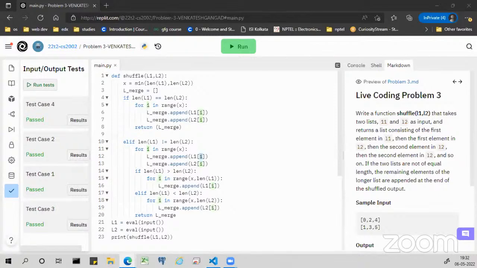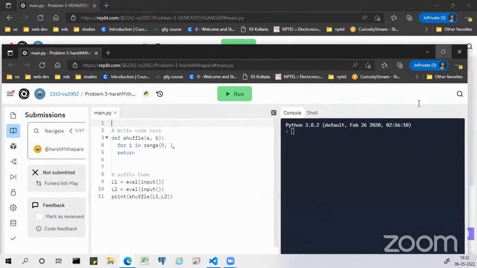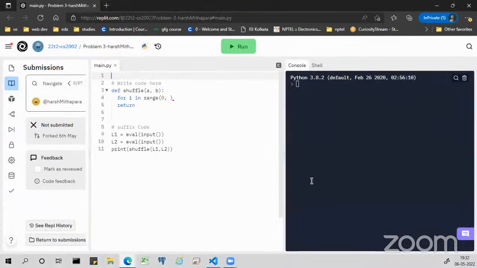The same thing is happening. Harsh, I can only see this much code. Are you still coding it? No, sir, I have already submitted it, my full code. This is you, right? Yes, it's me, but that's not my whole code. I have resubmitted it. Okay, wait, I will just refresh it.